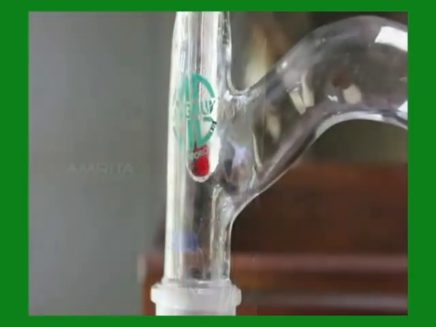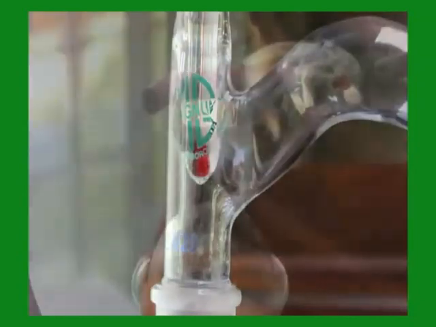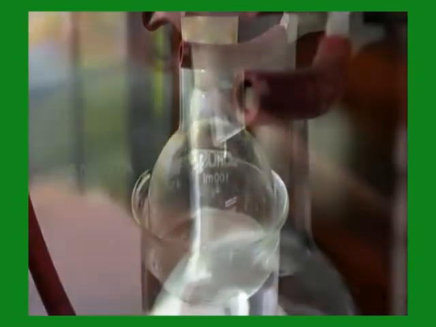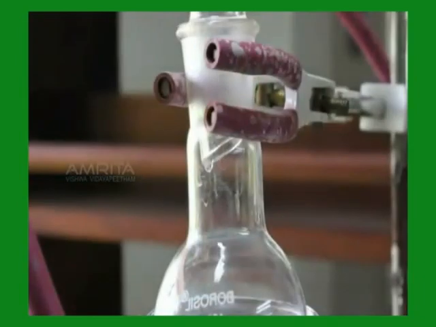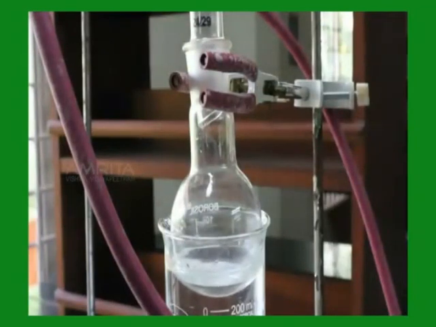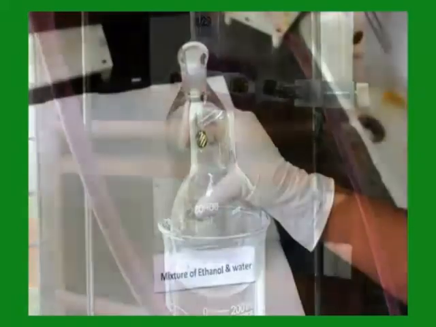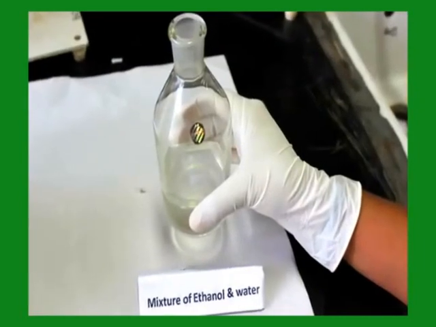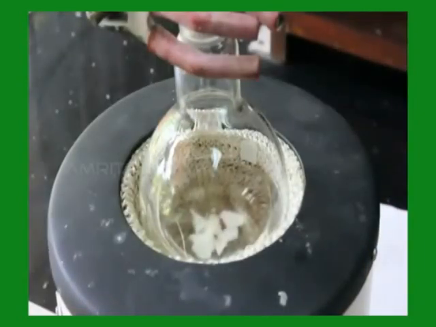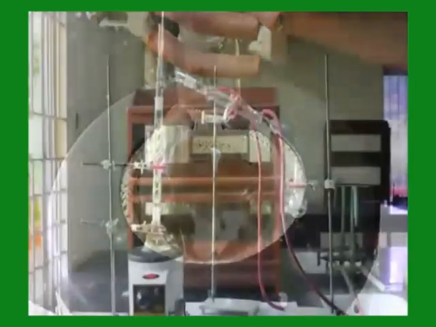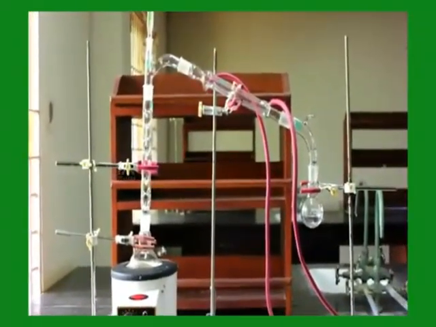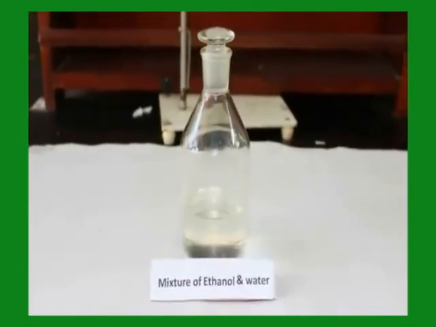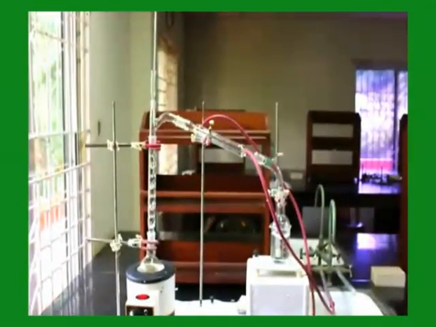Any water trying to vaporize before 100 degrees Celsius will be cooled down in the fractionating column and will flow back. So the first fraction, that is ethanol, will be collected first, and therefore you can see we are able to separate the mixture of water and ethanol. It may be necessary to repeat the separation twice to ensure efficiency.